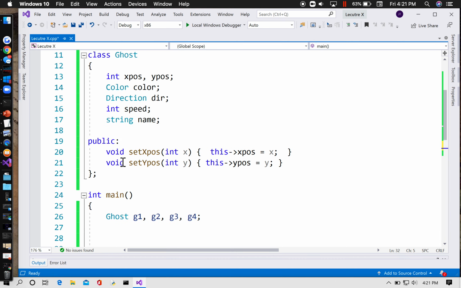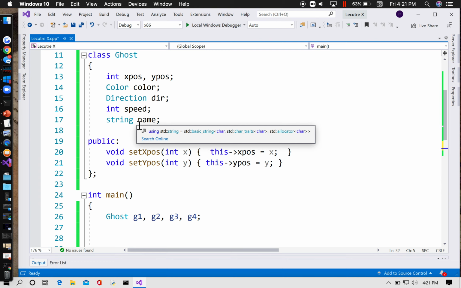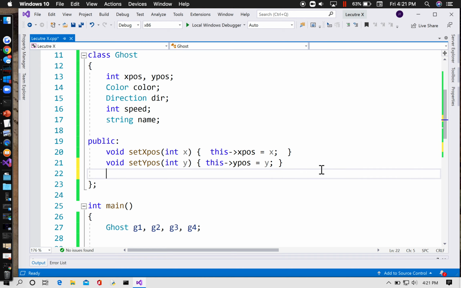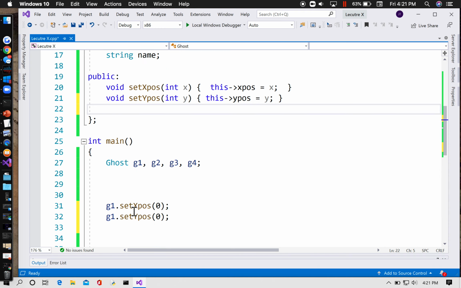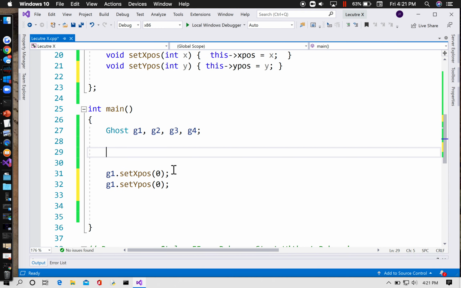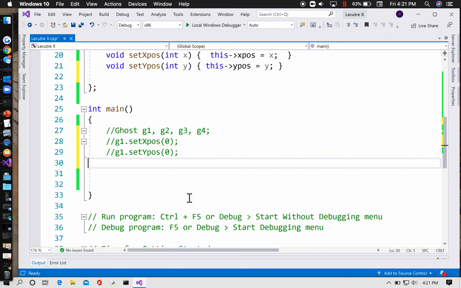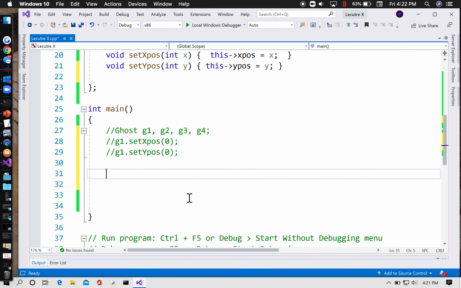What about the rest of them? Well, we also want to be able to set his name and his starting speed and his direction and his color. Okay, well, that's turning out to be a lot of different things. So here's what we could do is we could write some supersetter, right, that would set all of those different parameters. But wouldn't it be nice if we could create our ghost like this instead? If we could say, let's just comment this out. I want to be able to do this.